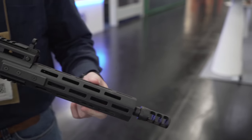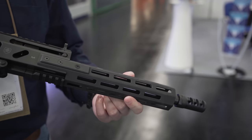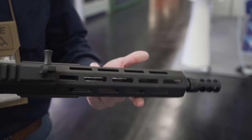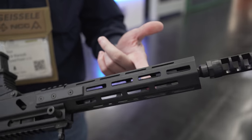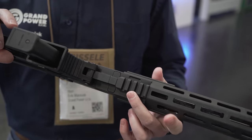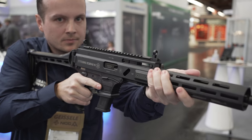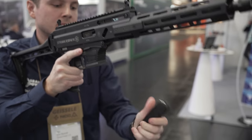I think a 5.5-inch barrel with a suppressor on it would be great. So what other variations are we going to have? We're going to have the 5-inch for sure with a brace, 8-inch with a brace as well. And then there's the SR9, which is this one. So that's a 10-inch, 13.5, all the way up to 16.5.